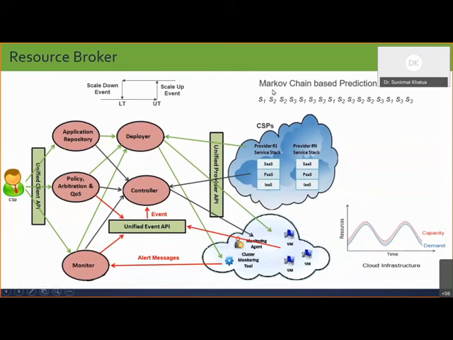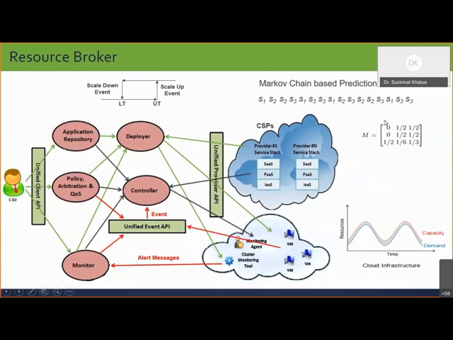Many of them are using Markov chain-based predictions because that provides much better prediction in the case of resource utilization. So what do they do? They map the measured resource utilization to some states, and based on that, the Markov chain has a history of state transitions. For example, the initial states can be S1 to S2 to S2 like that. Now from that, it can generate a transition matrix based on probability. So these are the probabilities. What is the probability of transition from state 1 to state 1?